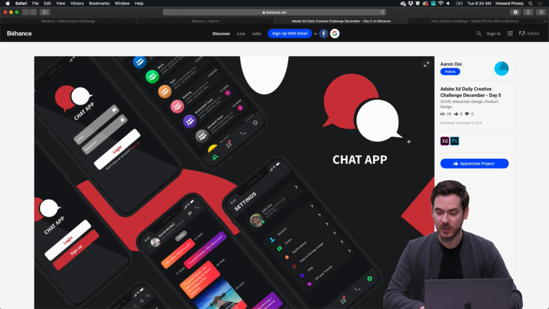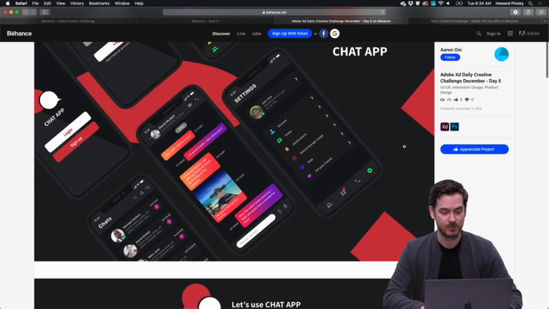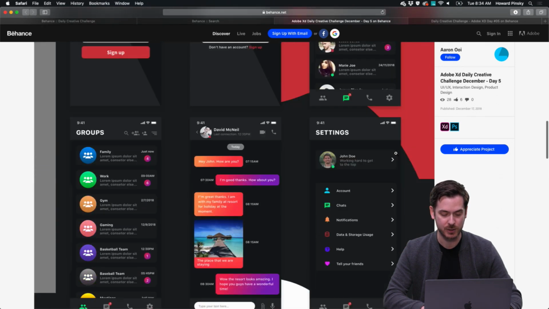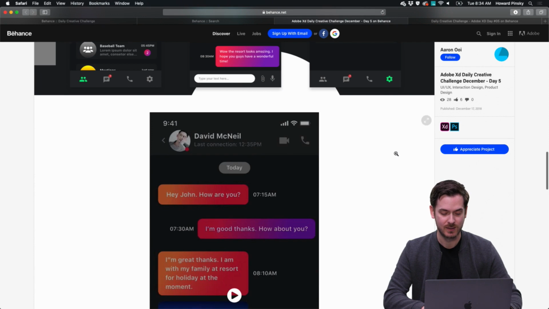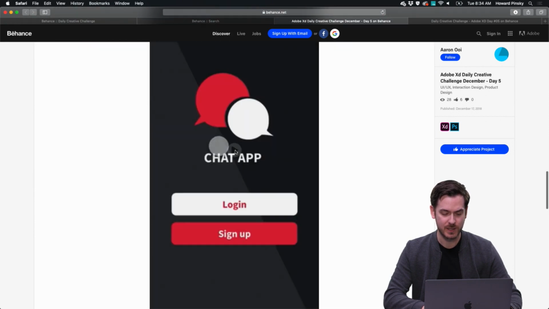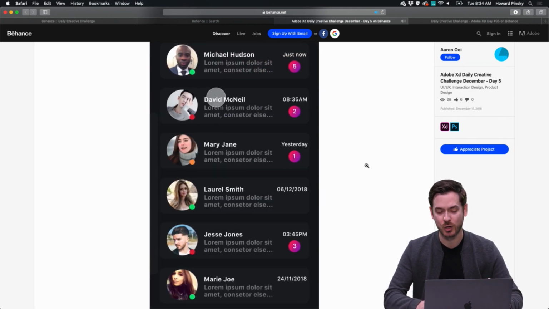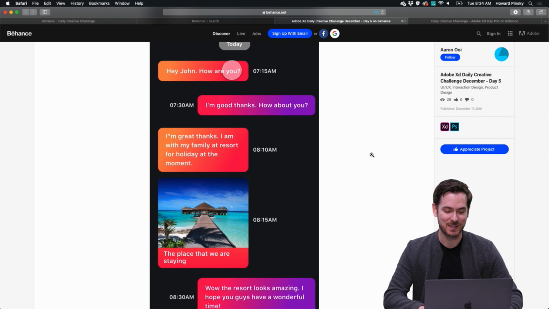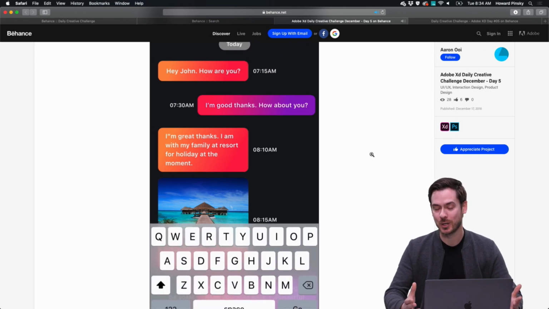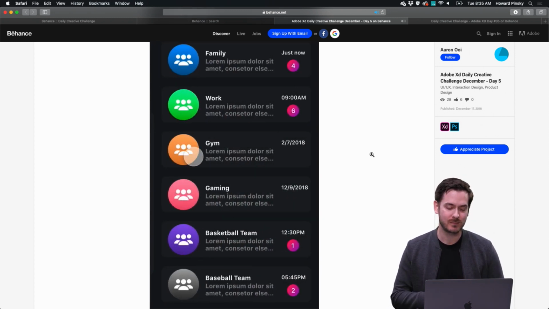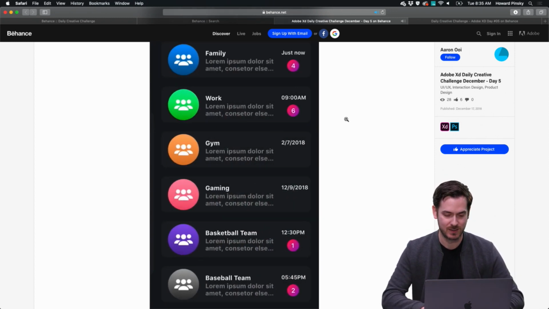Great stuff. Next one is from Aaron, who also kind of grabbed a dark UI for this. Really nice presentation for this chat application. Great gradients. I love nice looking gradients. And another video as well. Chat app, login screen. Nice little touches. And I really like seeing people going above and beyond what we usually show in the mornings at 8:30. Because at 8:30 in the morning with half an hour, I can only show so much. So I really love to see designers take what I've shown and take our template and go crazy with it. So good job, Aaron.